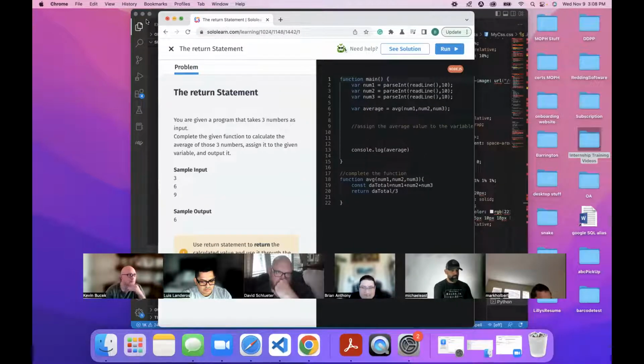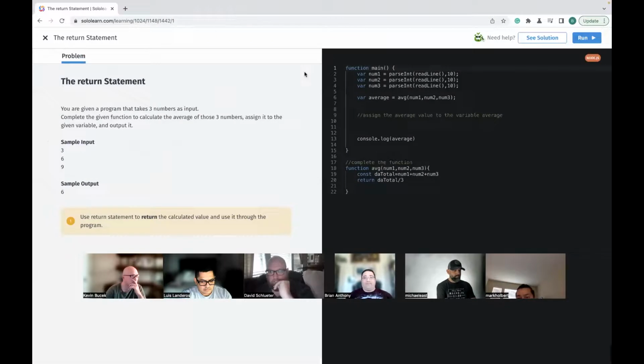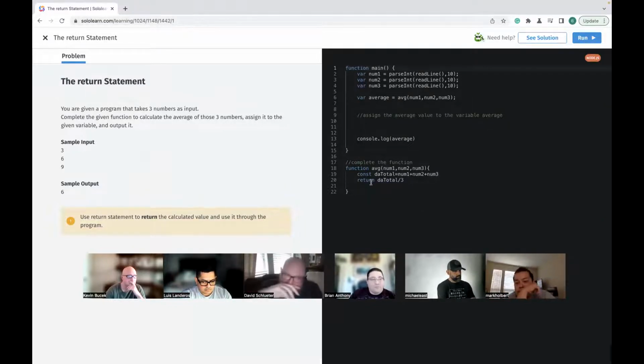So with this one, they give us our 3 random inputs, and it wants us to return the calculated value. So we just take our inputs, num1, num2, num3, and add them together to get our total. But then it wants it to be the average, so we just divide it by 3 and return that.